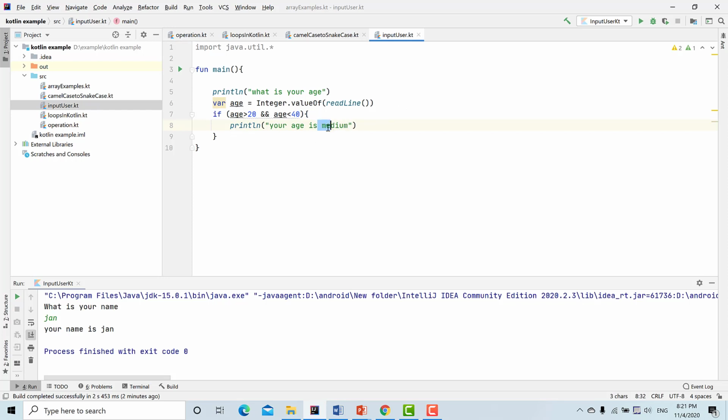Now I'm prompting the user to enter their age.